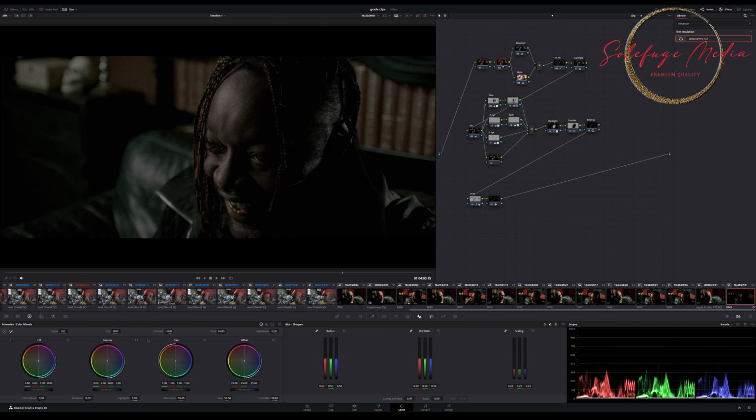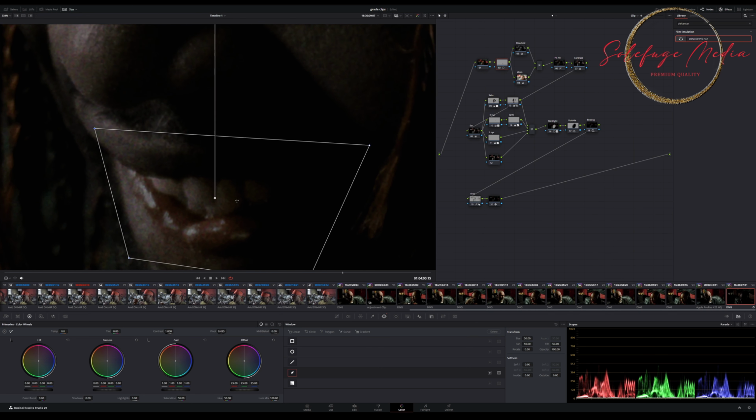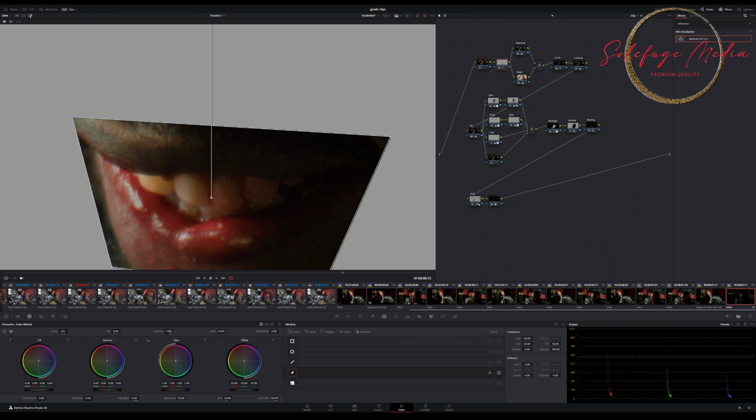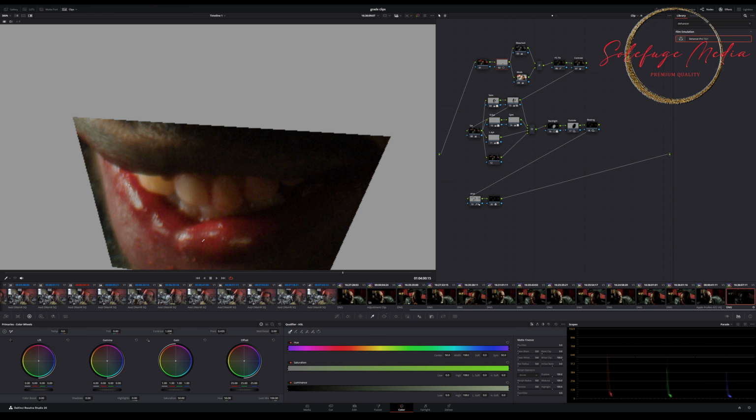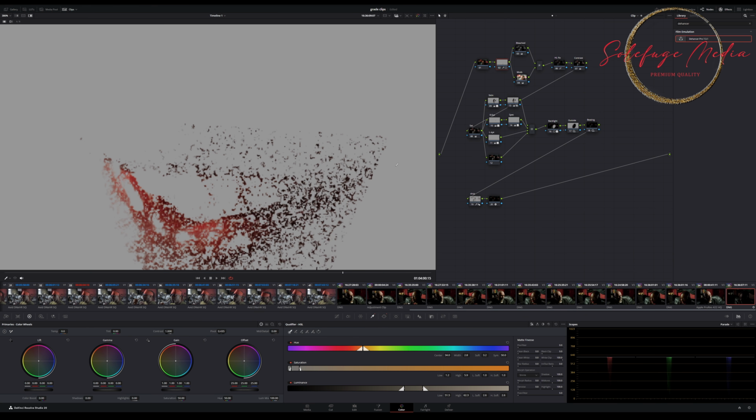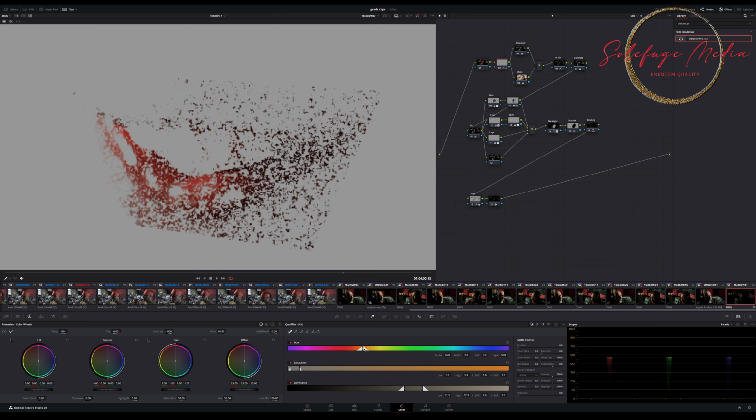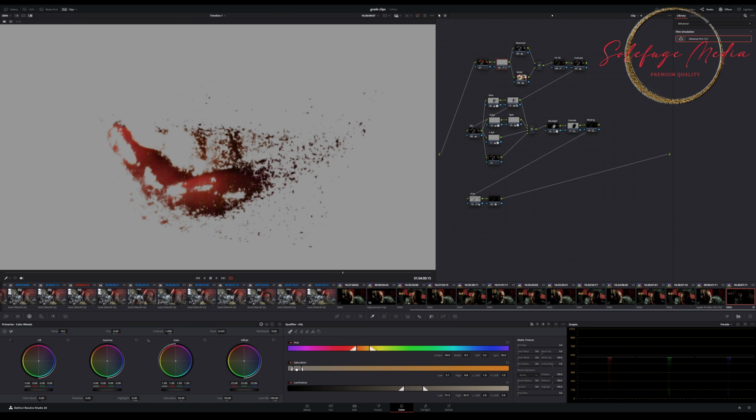So we can go in there and we'll have a better chance of keying the blood. So the first thing we'll need to do is we'll need to mask off the mouth. There, there, there, there, and there. Okay, let's zoom in. Okay, key the red. Feels like a decent key, yeah? Okay, so let's open this little tiny bit. Okay, so yeah, about there, that seems fine. We've got quite a bit of the teeth there and the dots that we saw as well on the lip, so I'm very happy with that. Let's continue.